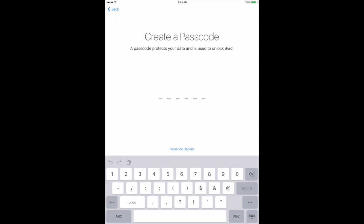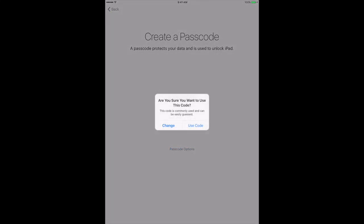Here it's giving you a default 6-digit one. I consider that to be a little too much. So here you can click on passcode options. You see it. And I would change it to a 4-digit numeric code. But you have options. It's whatever you want. Please add a passcode. The only option I recommend you stay away from is not adding a passcode. So I'm going to change to 4, and that changes. And for this demonstration, I'm going to make it 1, 2, 3, 4.